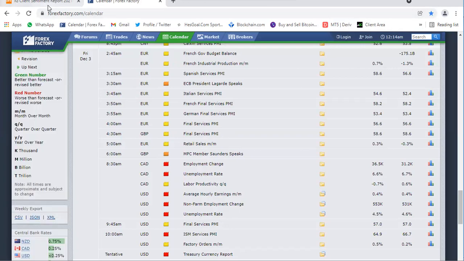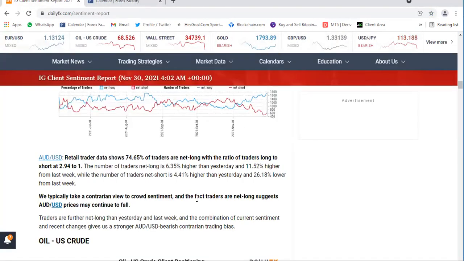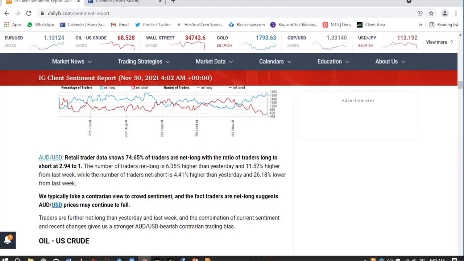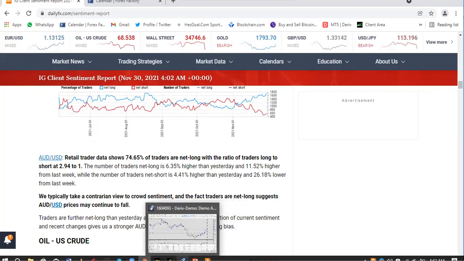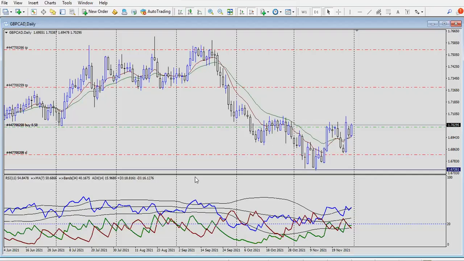So make sure you go to daily forex, go to sentiment, try to follow these, and make sure your strategy is based on the long term. Use the daily chart, or maybe use that and go to lower time frames like H4 for specific entries. But using candlestick and chart patterns is one of the best approaches. Those who are going through our trainings and getting our signals can attest to what we are talking about.